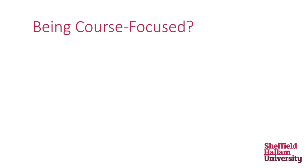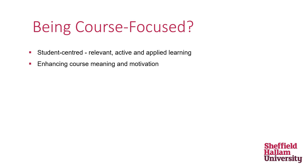Being course-focused is similar to being student-centered. What you do with your students establishes relevance by taking time to explore the meaning and usefulness of content with the students. Being sure your students know why they're learning a topic is important, and then how they will apply this learning later in the module, the course, or in life beyond university. This can come from discussion, but it can also be an outcome of active learning strategies that involve the students using knowledge to address problems together. Simply, by focusing more on meaning making through activity and discussion, you will become student-centered, and this inevitably leads to more motivated students.